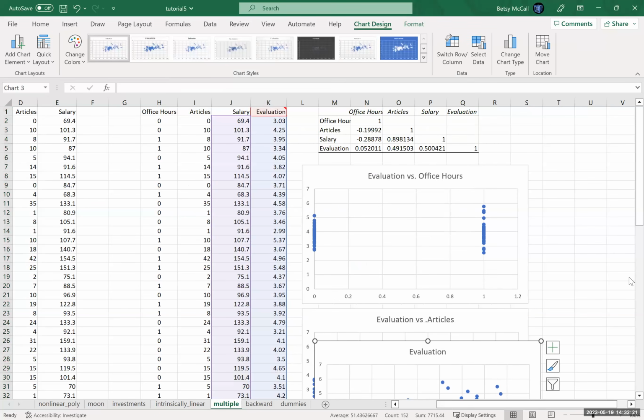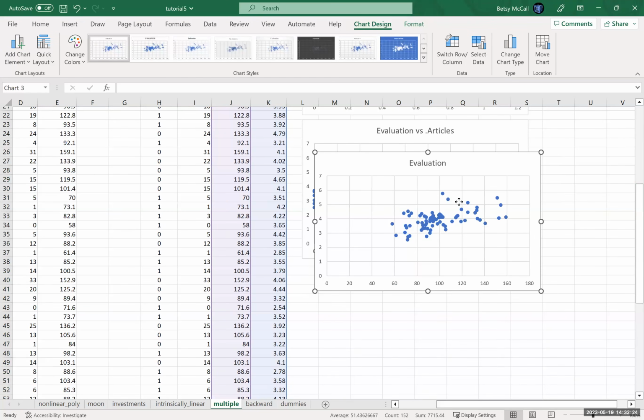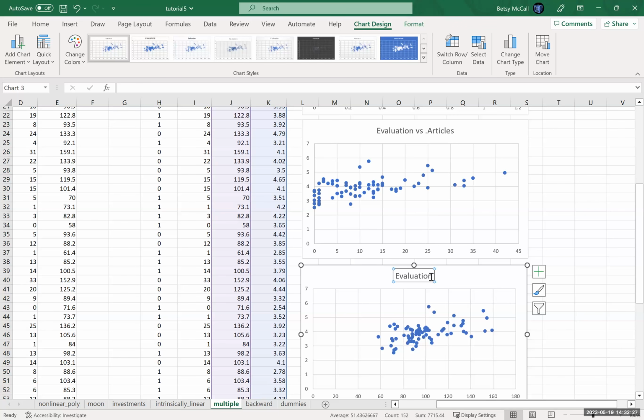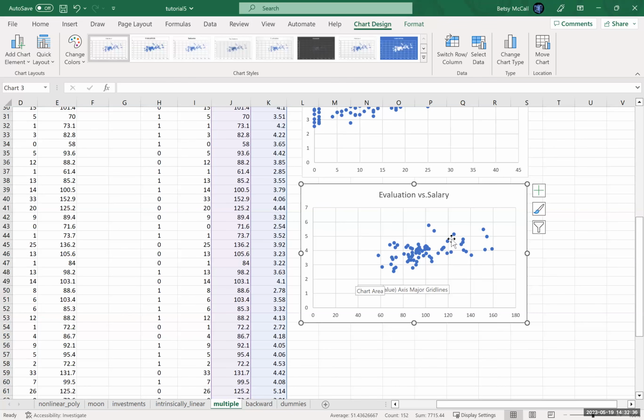and again, I'll just pull this all the way down here. Evaluation versus salary. And again, we can see some sort of linear trend, a slight positive increase, which correlates with our correlation analysis. We could adjust the spacing here, but I'm going to leave it the way it is because we're not trying to have a brilliant final graph to share with outsiders, but just a preliminary look at the data to make sure that it's linear. It's not doing anything super funky.